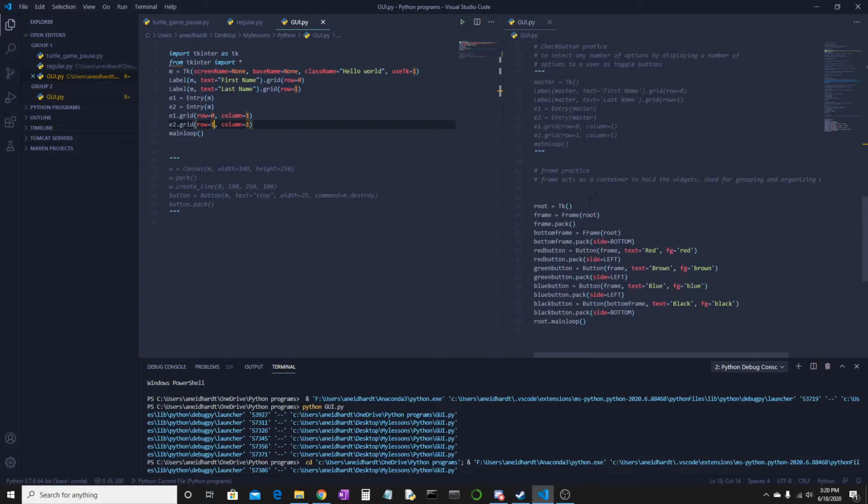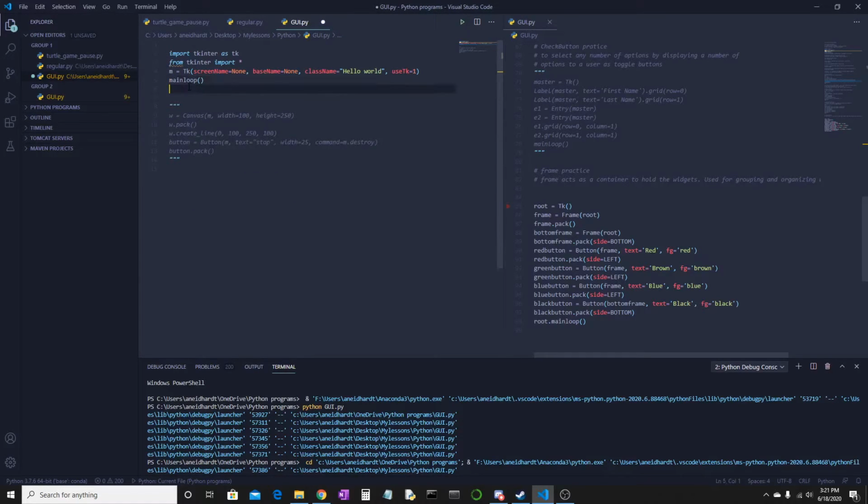And then we have a frame. So a frame acts as a container to hold widgets, or basically these things. Consider a label a widget. It's an object to be added in the application.